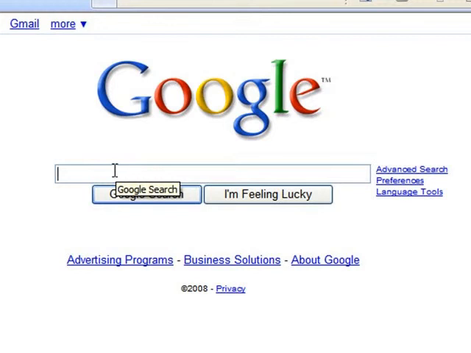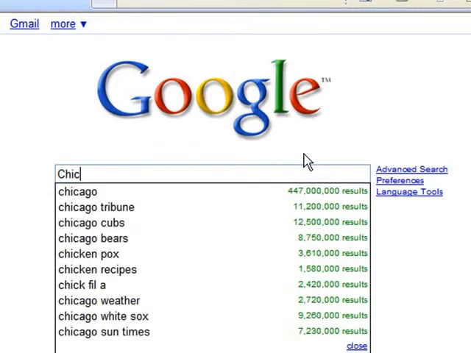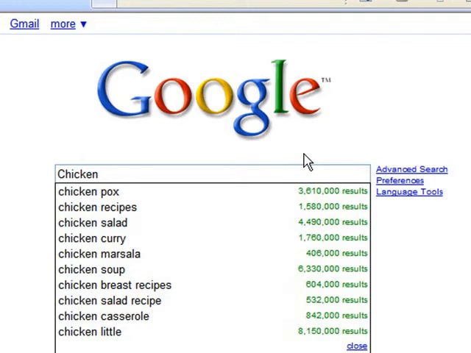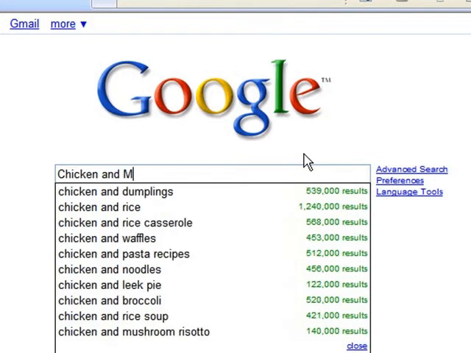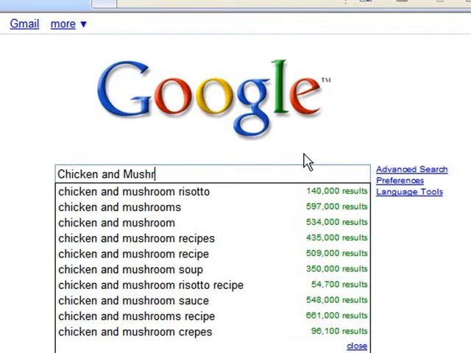In this little bar right here, if I click in that, we get a little flashing, blinking cursor right there. So I brought my pointer down and I just clicked in this box. I didn't have to click way over to the left. I could have clicked anywhere over to the right, anywhere in this box. It doesn't really matter. But once I clicked in that box, it gives me the ability to now type something. So what I'm going to do is I'm going to type in chicken and mushroom recipes.